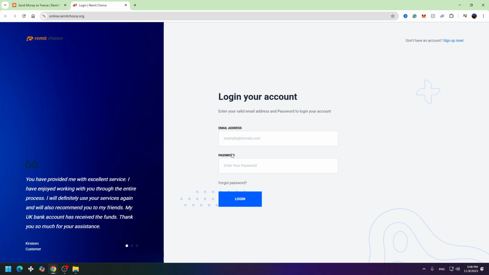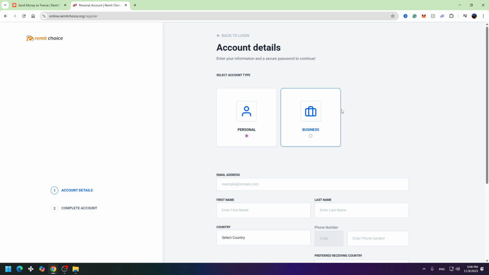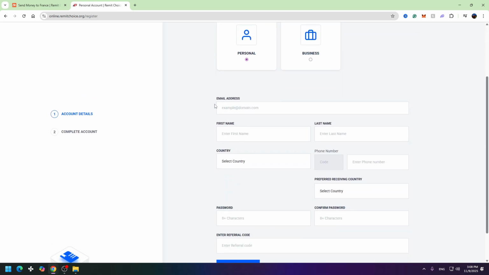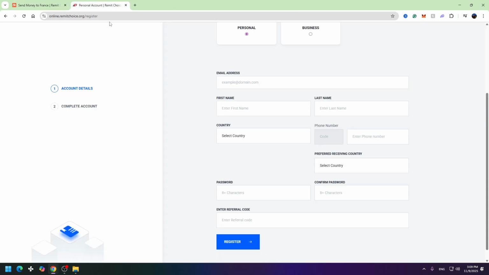Now the next step is to log into your account. If you don't have an account on Remit Choice, in this case, you need to click sign up in the top right corner, and you need to create an account. You can create a personal or business account. You need to provide your email address, first name, last name, your country, and make sure that your country is the same as the one you will select while you're sending the money.